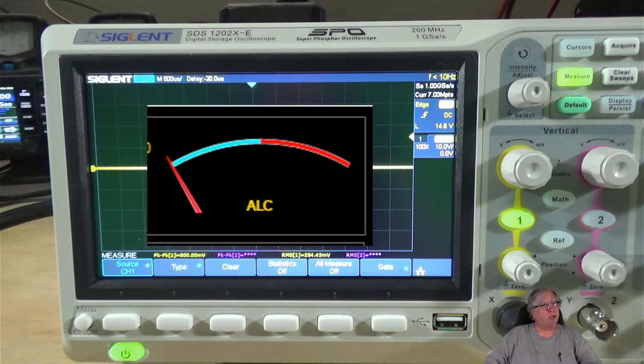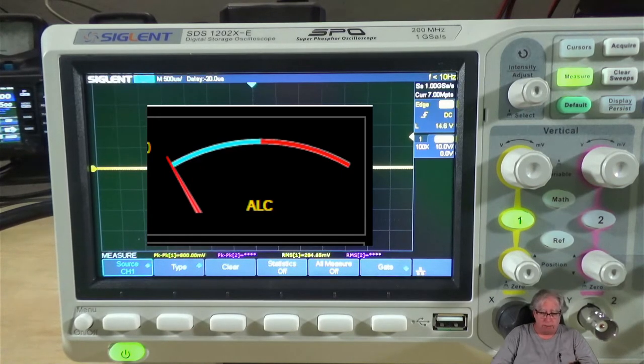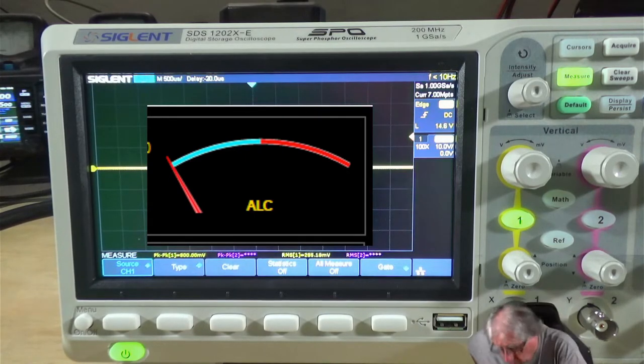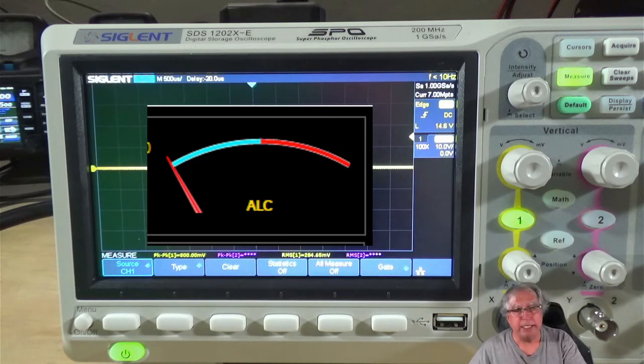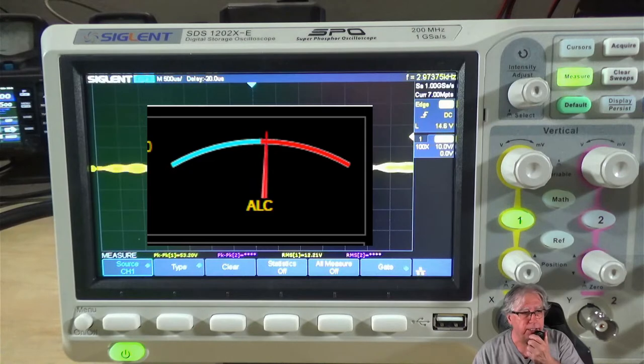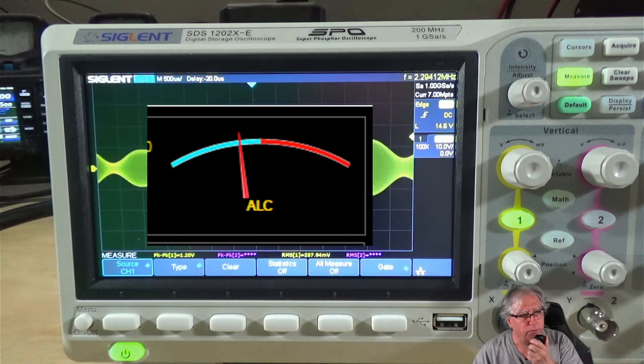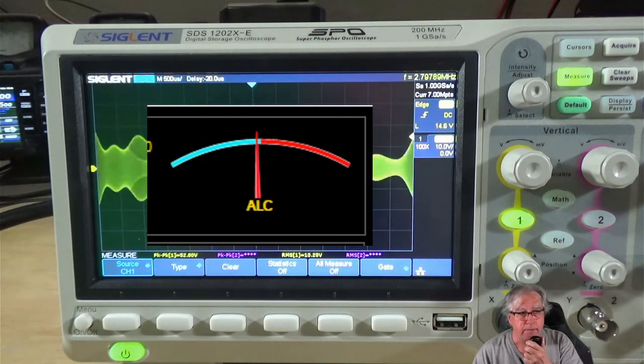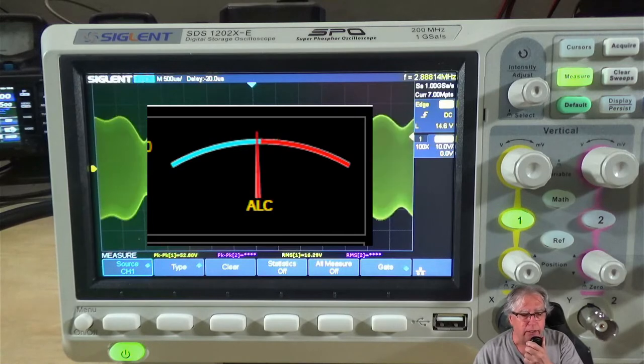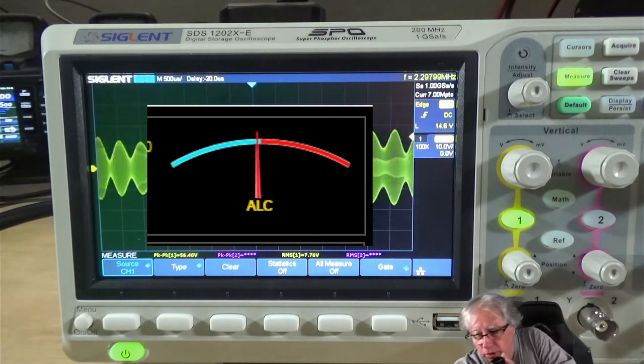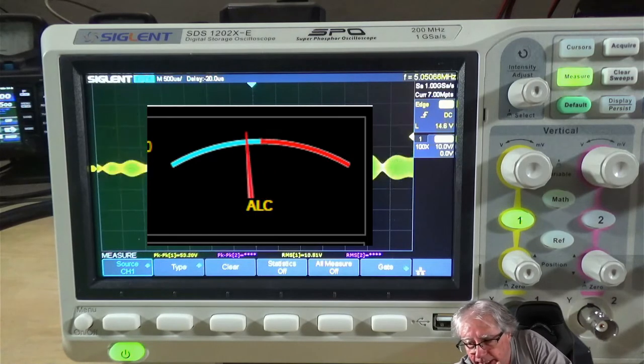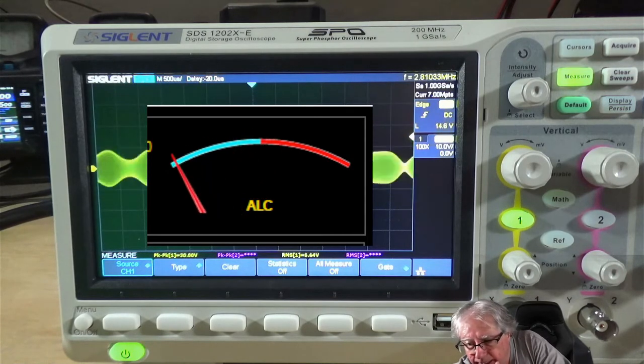Once we have that off, we want to stick our radio on a dummy load and make sure we're down at low enough power that we're not going to cook the dummy load or ruin it because we're transmitting too long. We're going to take our microphone and speak into it normally. This is AG6AG.